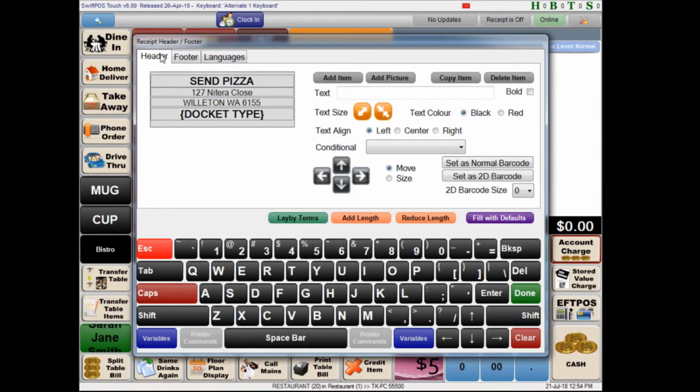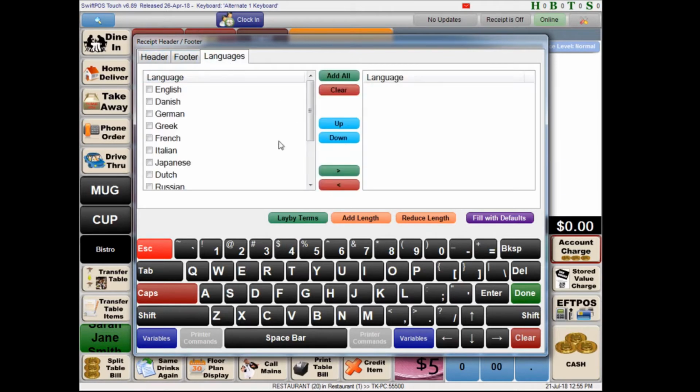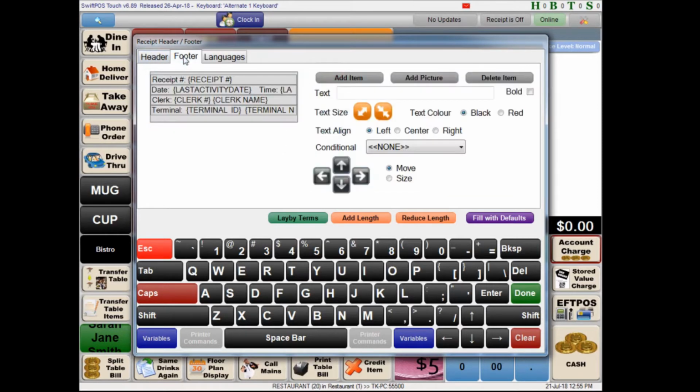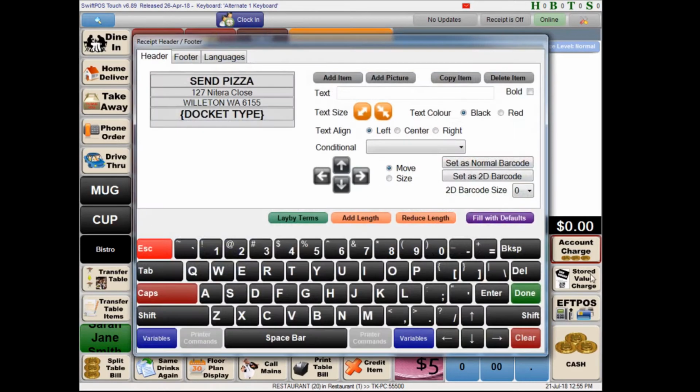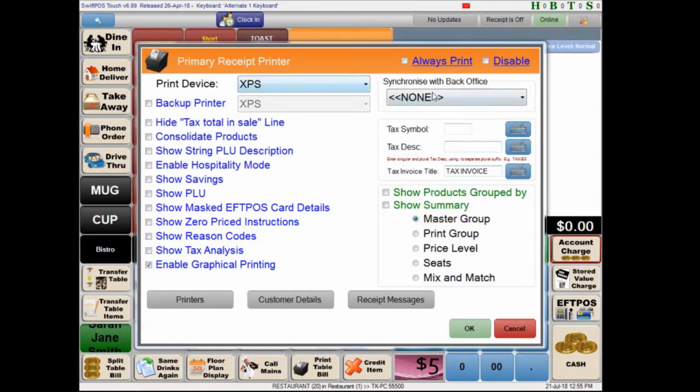And the receipt messages will have the header, the footer, and languages. I won't really get into languages in this video, but I'll probably cover this in the next video. So we're most interested in the header and the footer. Now for the remainder of this video, I'm going to be working on the assumption that we are synchronizing the printer with Back Office.